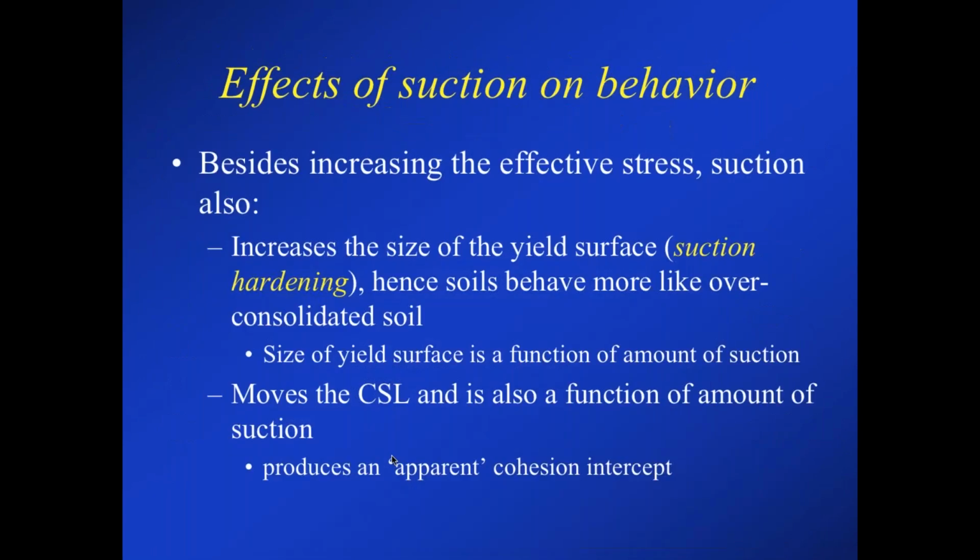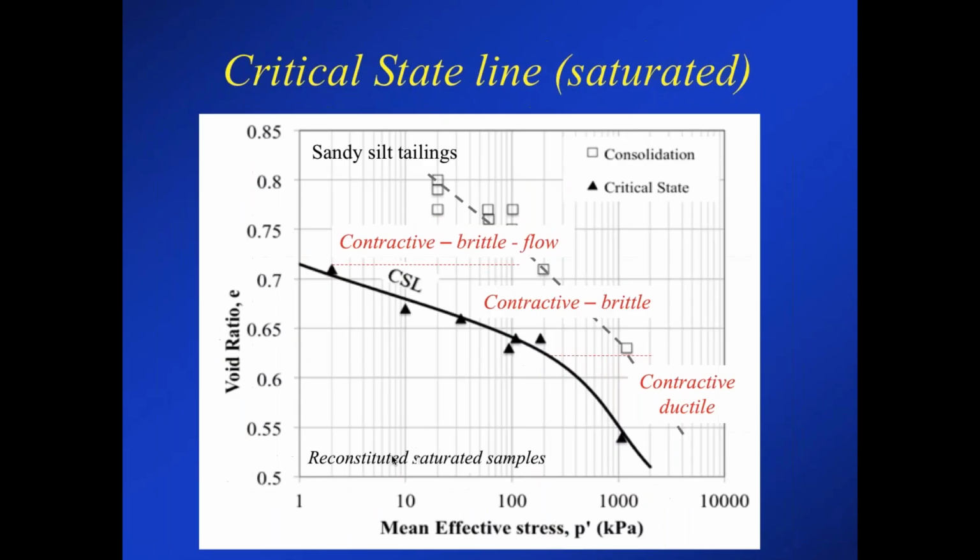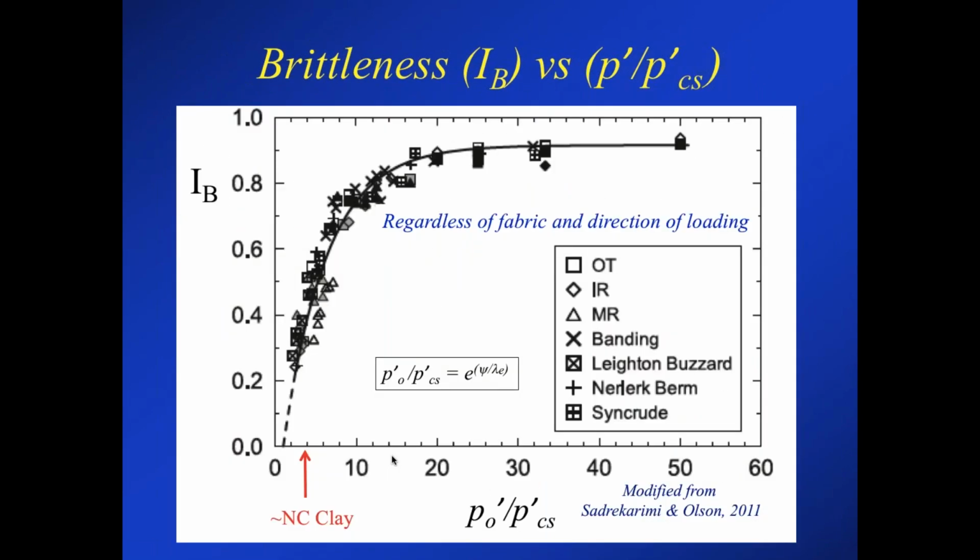And then also, if we come back to that reference I showed back here about state parameter and brittleness, one of the key things is that when you're at critical state, the critical state line is independent of fabric, because you're going to large strains to get to critical state. So the initial fabric doesn't play a role in actually defining the location of the critical state. And so here, this work that Sadrekarimi and Olson did, I hope I'm pronouncing that right for him, is that the results are independent of the way they made the samples.